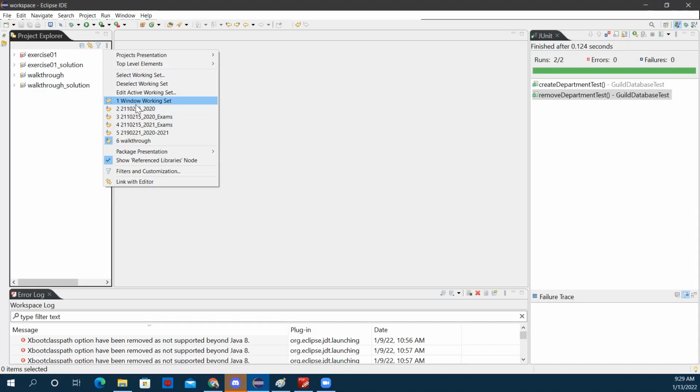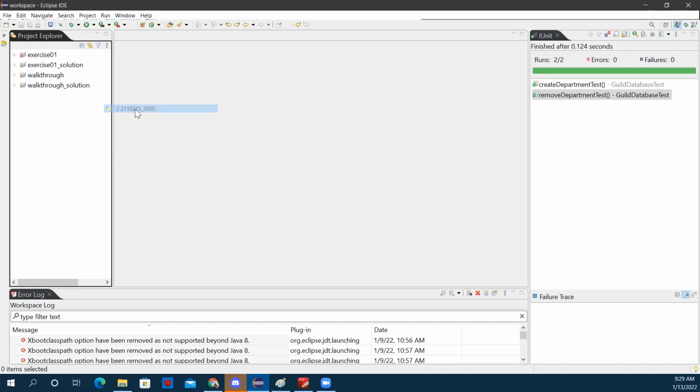So if I change the working set to the folder that stores my other subjects, the Project Explorer window will change to include only the projects in that working set.